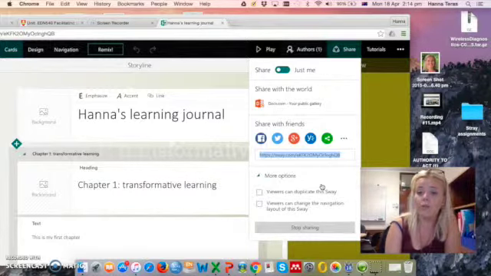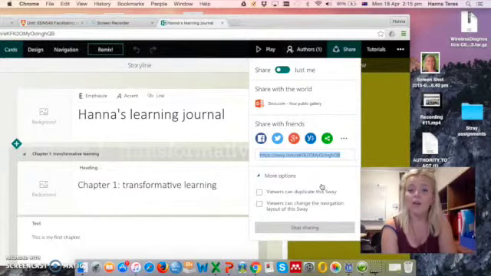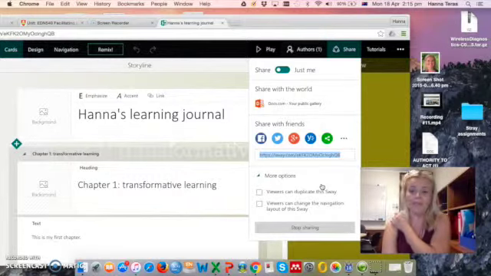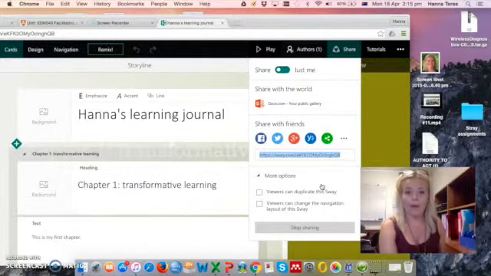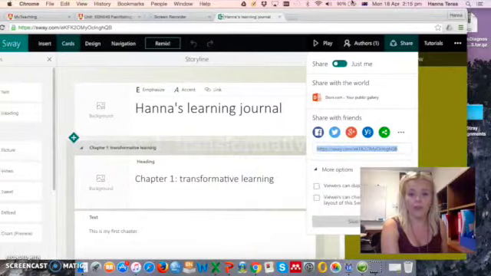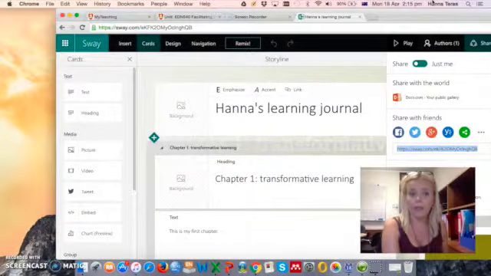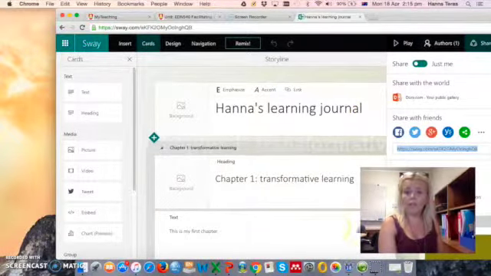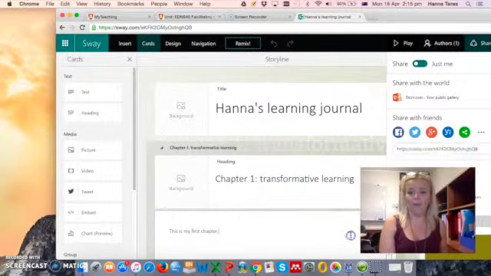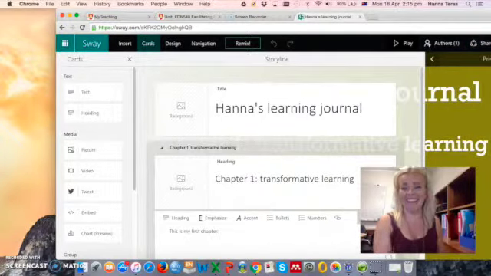And I strongly encourage you to do that so you can get peer feedback, and I also encourage you to look at what others have done so you can get some ideas and be able to share your learning journey with others. So I hope this is sort of making sense.